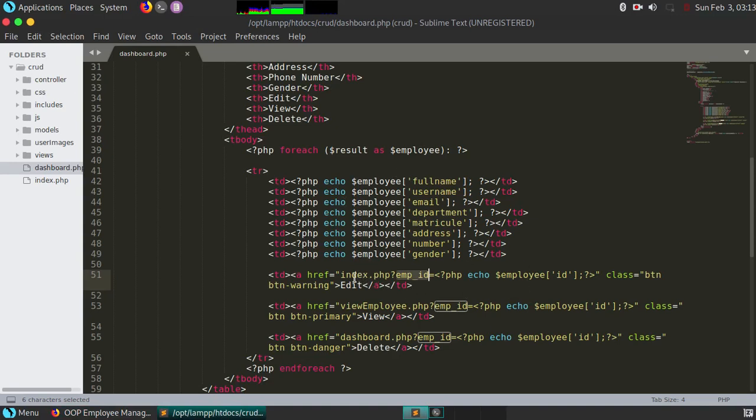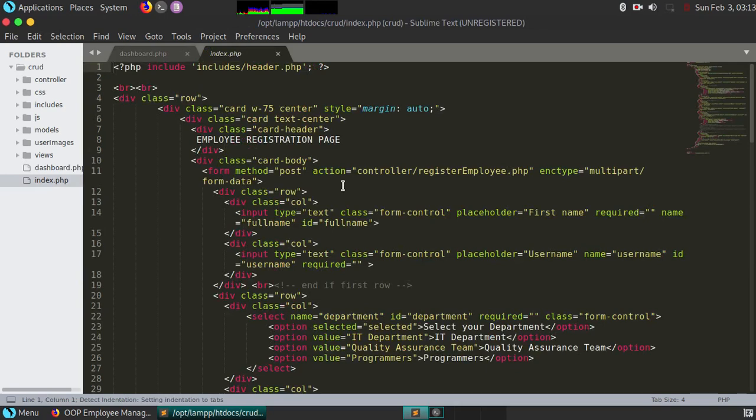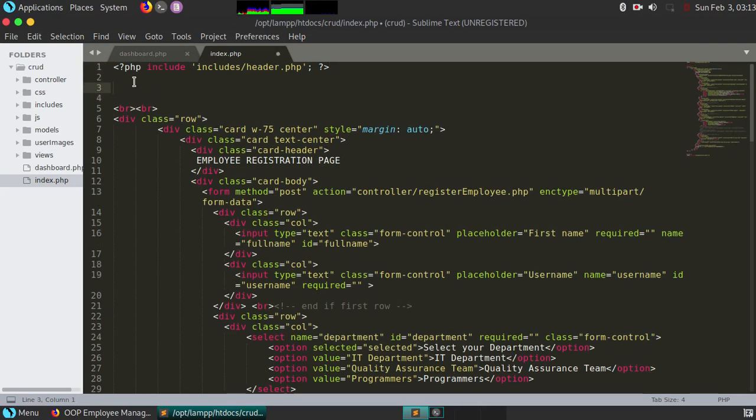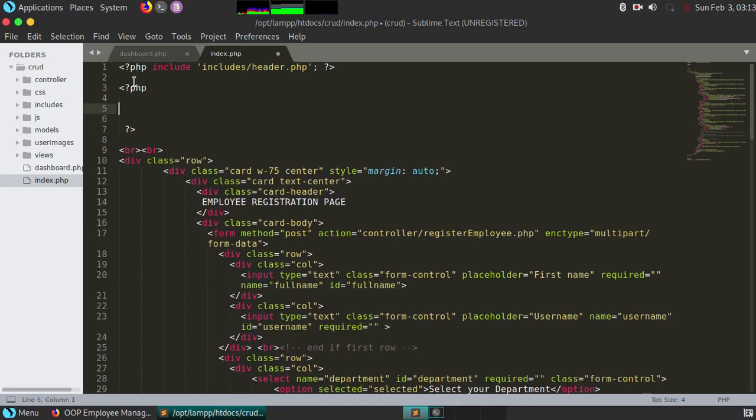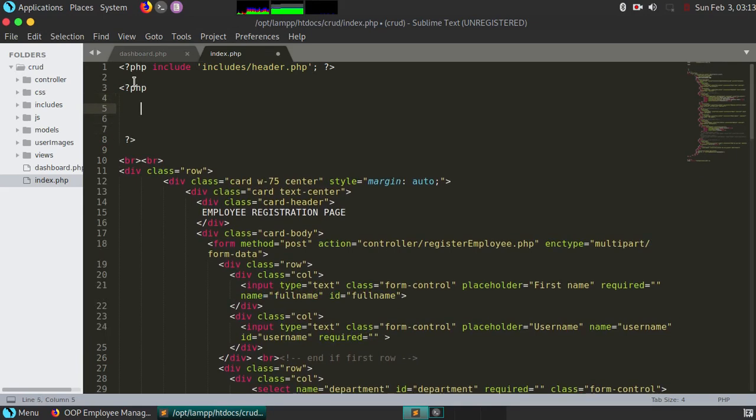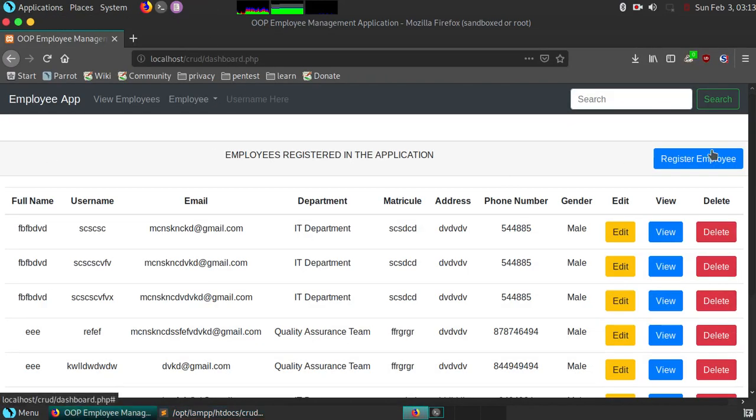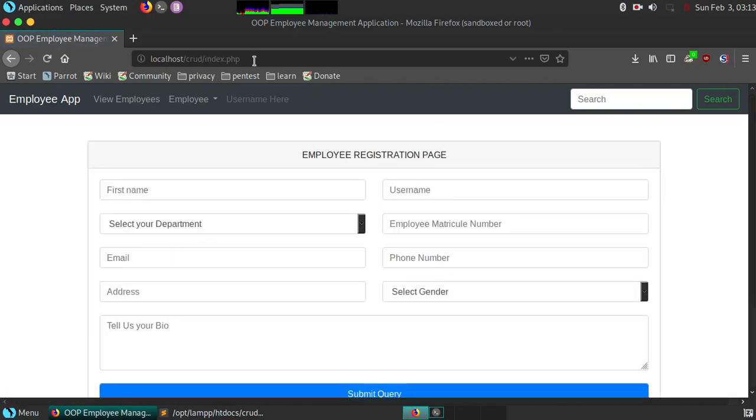So what we'll do is go into this index.php file and get this ID. I would like to write this up this way. So I open my PHP tag, and I want to check if that ID has been set, or if that ID has been sent through, because at the beginning, when you register an employee, an ID is not being passed.